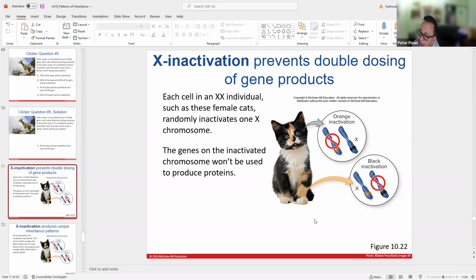So here on this cat, this is a very famous cat called a calico cat. In the females, you have splotches of black fur and splotches of red, yellow, or orange fur. When you turn off the orange gene, the black one is expressed. When you turn off the black gene, the orange one is expressed. In males, since they only have 1 X chromosome, they'll either be all orange or all black. But never both.